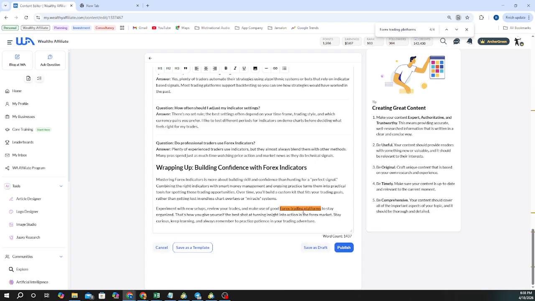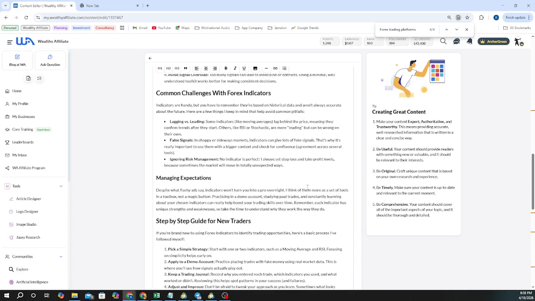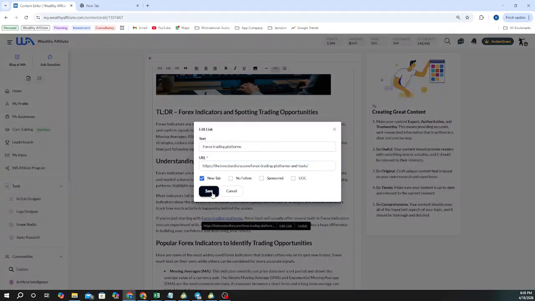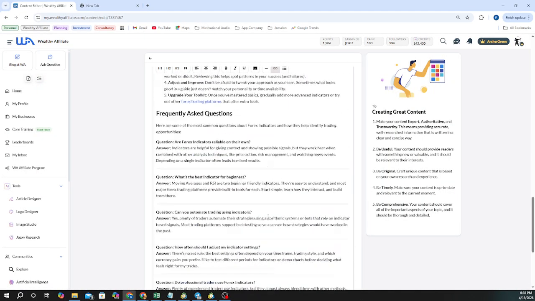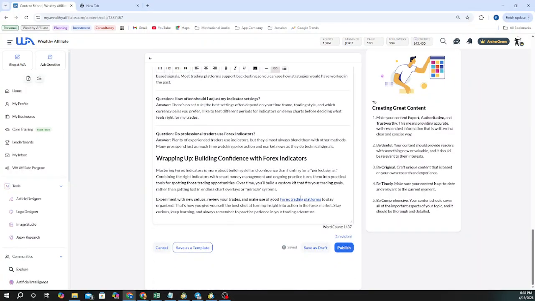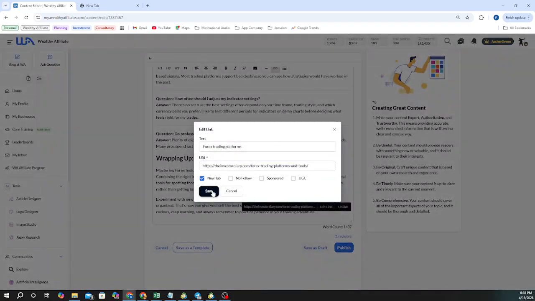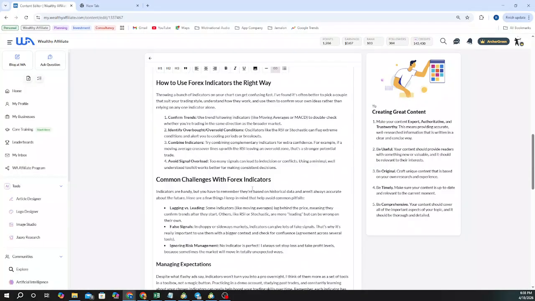And this one has. So it has two hyperlinks. I don't like the two hyperlinks to tell you the truth, but I'm not going to play with it now. But what I do is I click on it, edit link, and make sure that it is in a new tab. Save. And here I can unlink it, but for now I will keep it. Edit link and save. This is the second thing that I do.